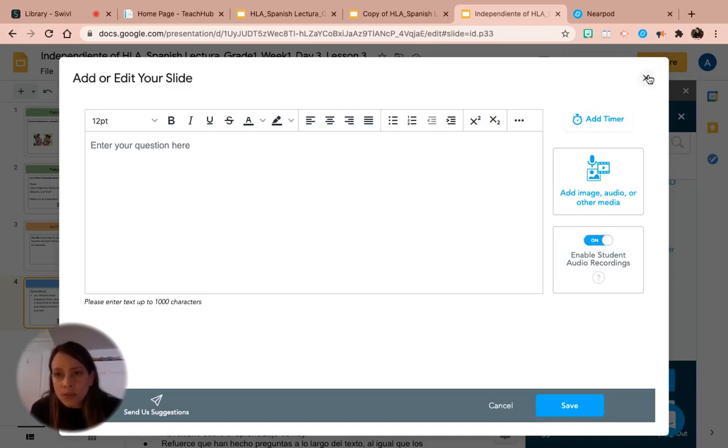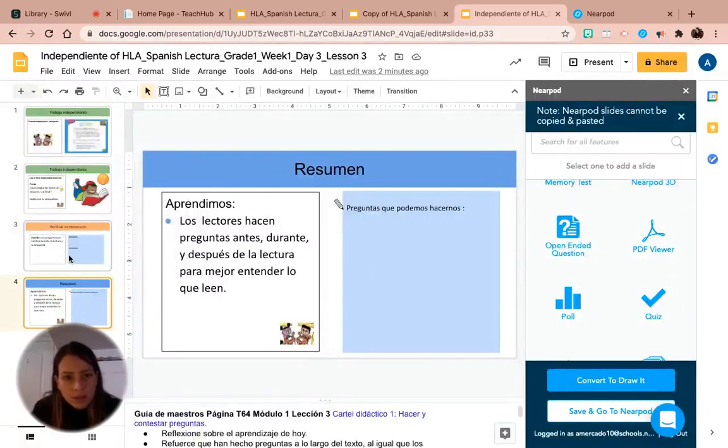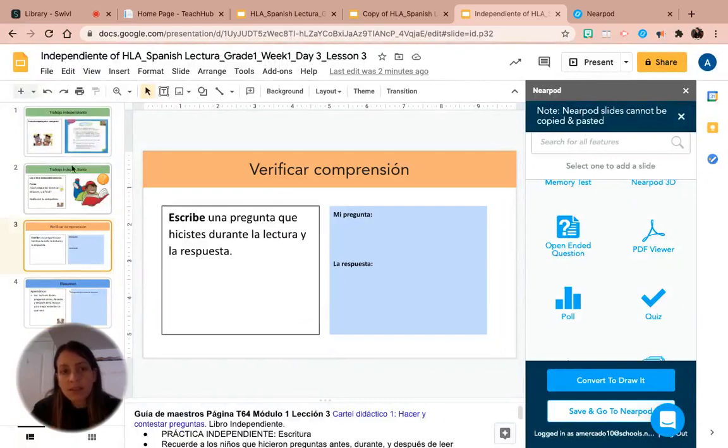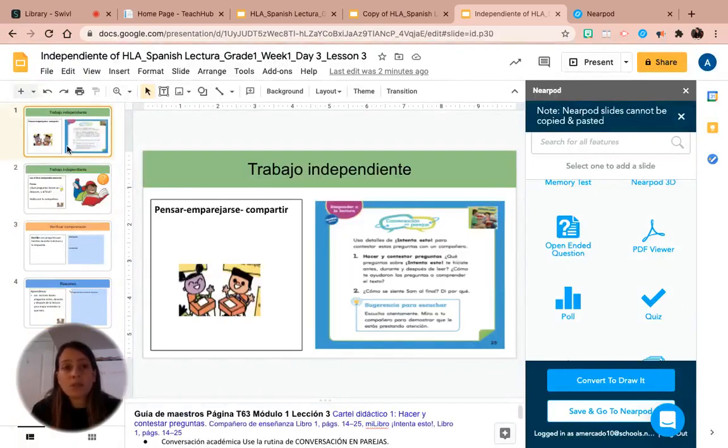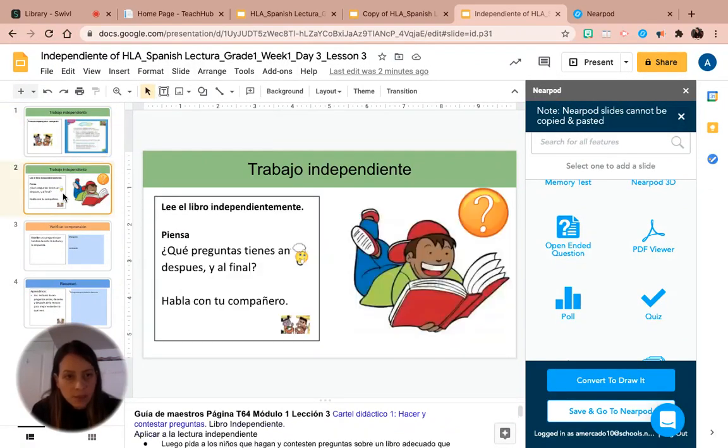So let me just go back to the questions that we are asking the students and the work that they need to do independently. Here they are given the directions on what they need to do. Here they are going to be thinking about questions that they have during the reading and at the end of the reading.